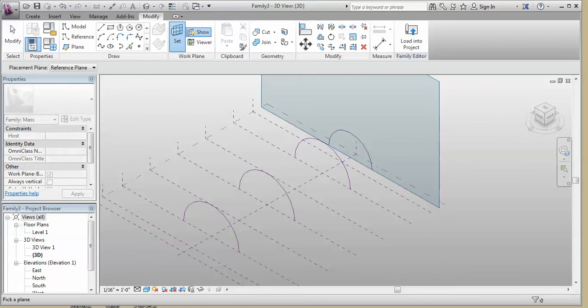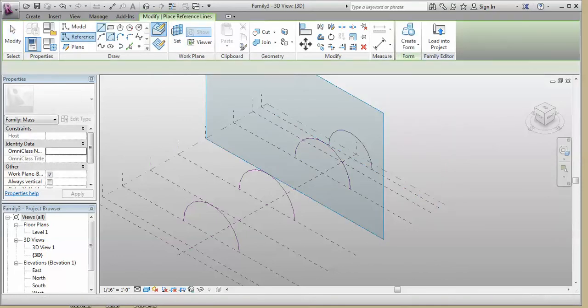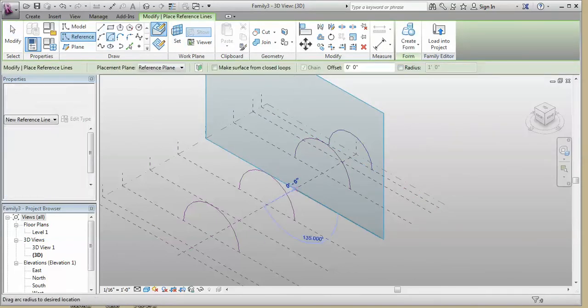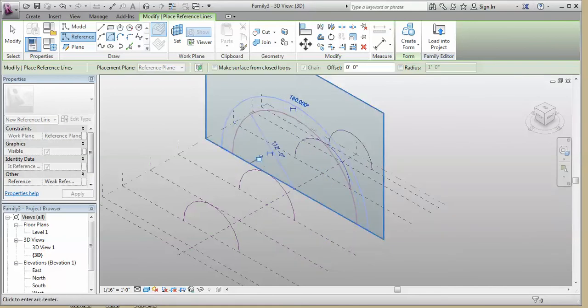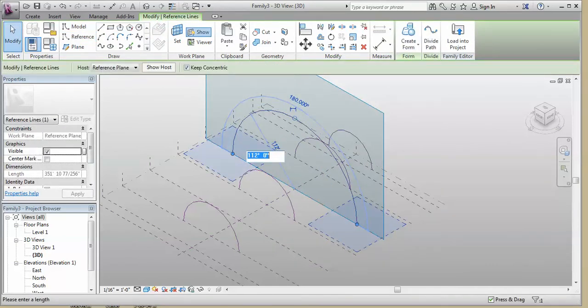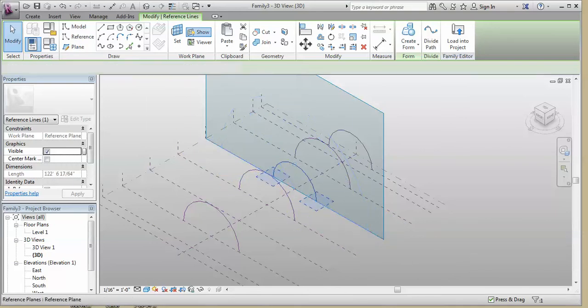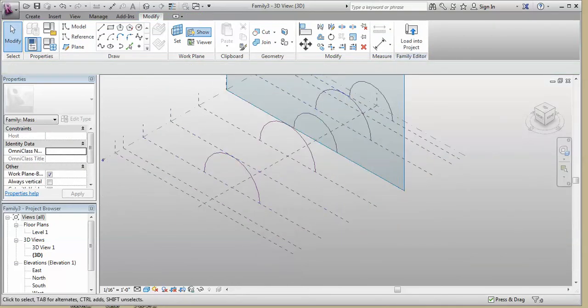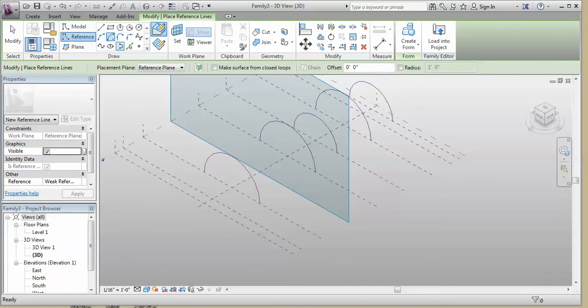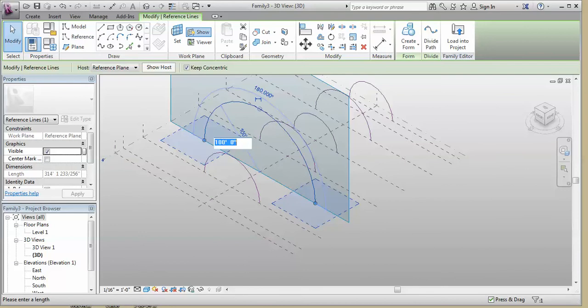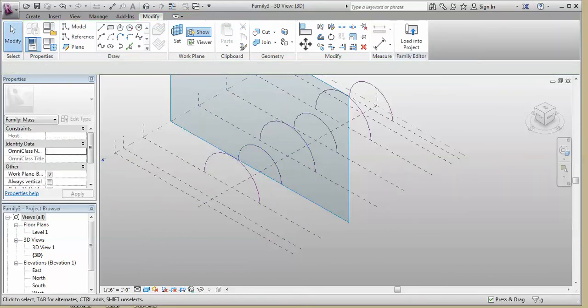I'm going to go to set, click on this one, reference arc. Again, I'm going to go all the way out to here just to get out of the way of it. Then I'm going to click on this and change that to 39 feet. 39. And we have 2 more of these. I go to set and click here. And I go to reference arc. Whoops, this arc. Center. Again, I'm going all the way over here just to make sure I'm out of the way. It says 180. Click on my dimension, 39 feet. Again, by default, we're in feet.